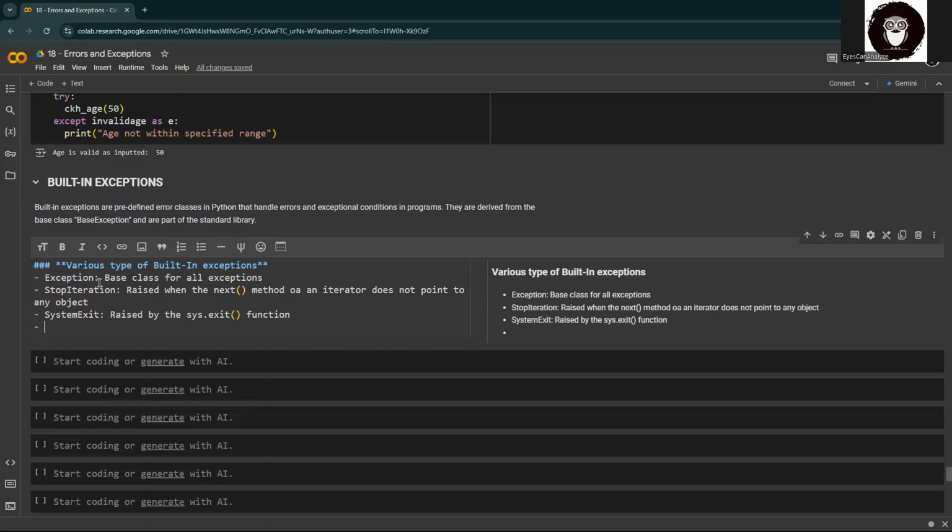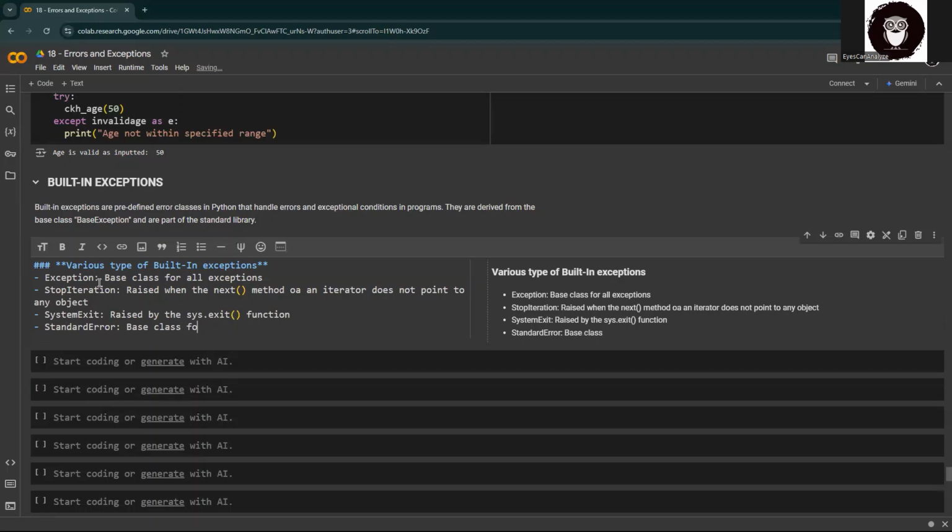Then you have StandardError. This is the base class for all built-in exceptions except StopIteration and SystemExit. It derives from the original Exception that we spoke of in the first point itself.